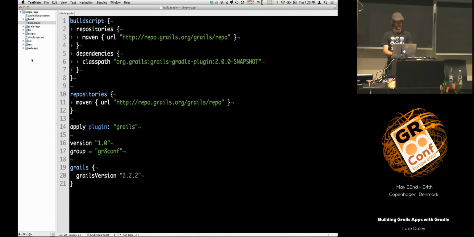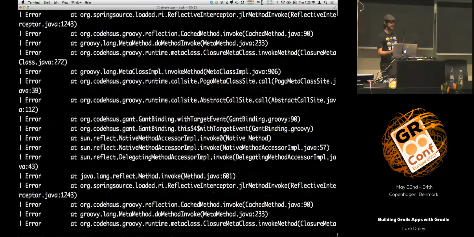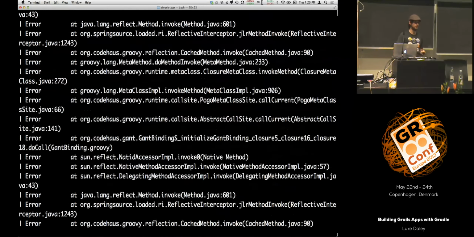I can see in my project here, I've got a Grails app directory. I've got all the stuff that you get when you create a new Grails application with Grails itself. Now this stack trace, there are some thorny edges still in this plugin. Some of the Grails commands still don't work properly if you don't have a Grails installation, because I'm not using a Grails home or any previously installed version of Grails to run this process.